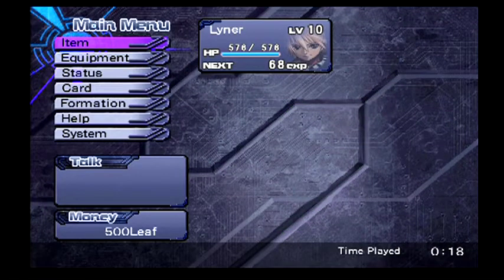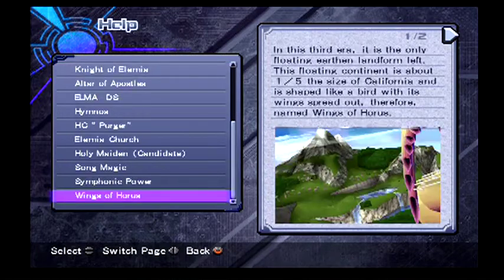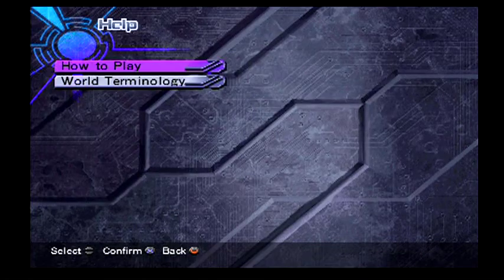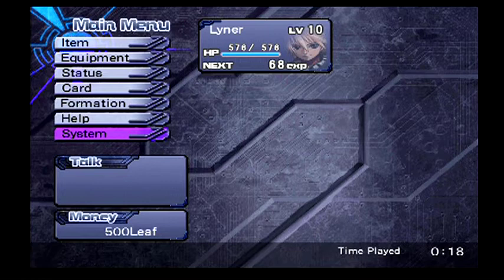If you press the triangle button, you get access to the main menu. And you have access to the item, equipment, status, card, formation, help, and system tabs. Help just shows you how to play and the world terminology, which is pretty cool if you want to know the background of most of this stuff in the game. Then we have the system, which is the config.